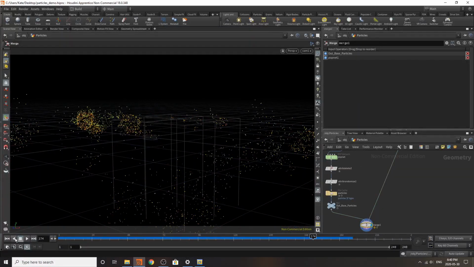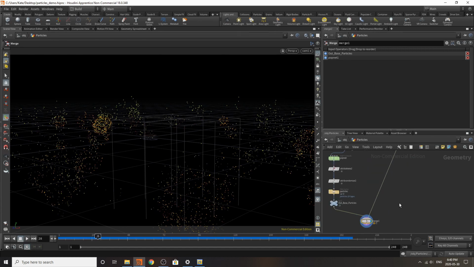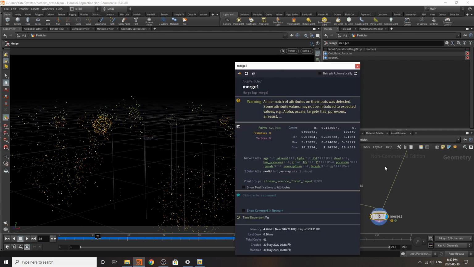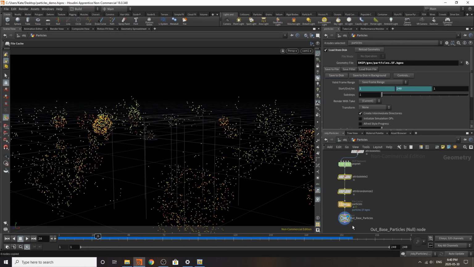So let's go down here and see what's happening. Well, nothing much. You can't really see anything because it's only showing one set of particles. And I'm going to go over here, and we're going to see the error together. So we're going to do the same thing up here as we're going to do over here with our particles. We're maybe going to make these a little bit smaller.